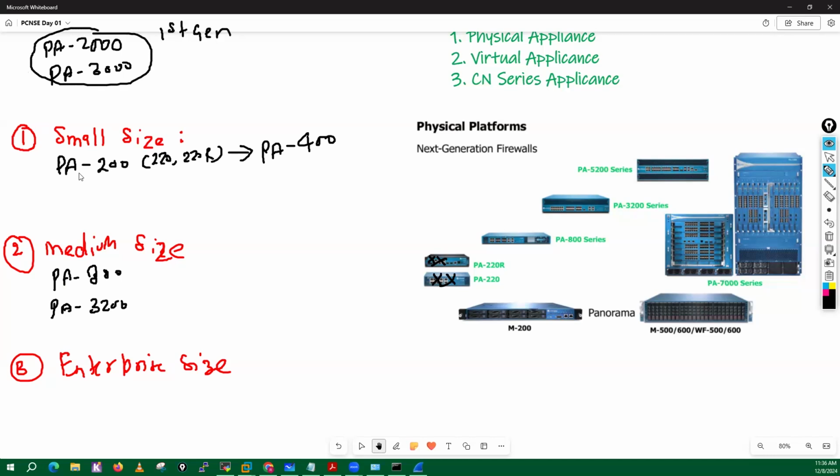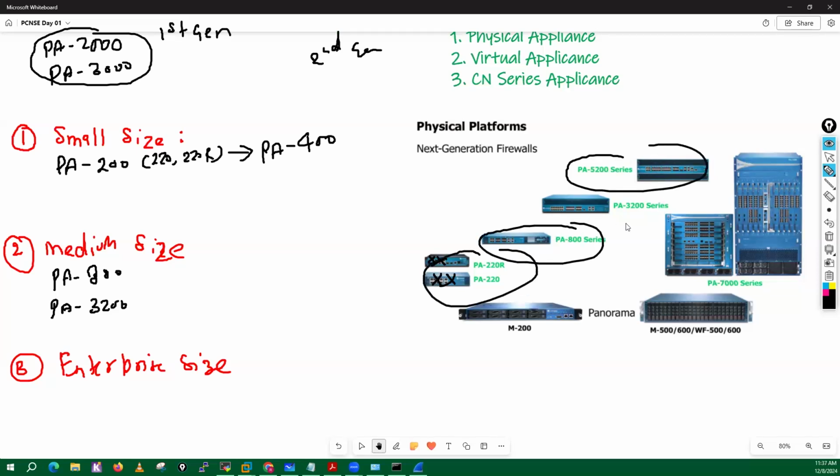Then this PA 220, 800 and 3200, these are the second generation boxes. Likewise the 5200 series and 3200 series are second generation boxes. And this PA 400 is the third generation box.